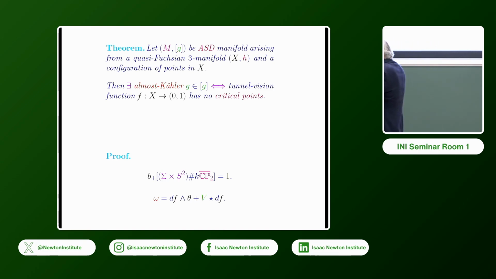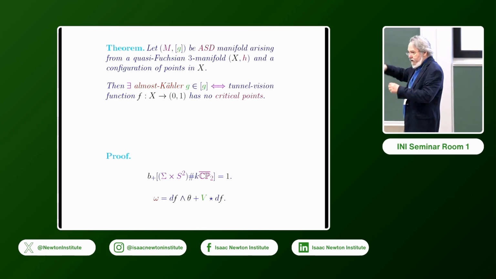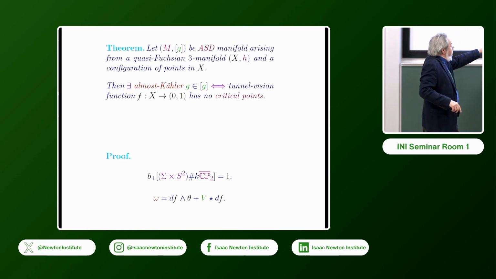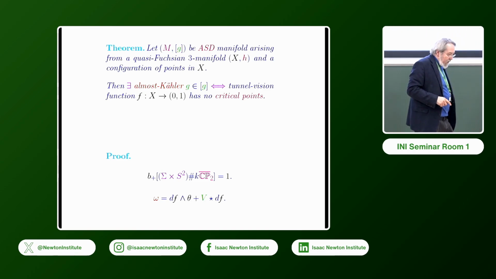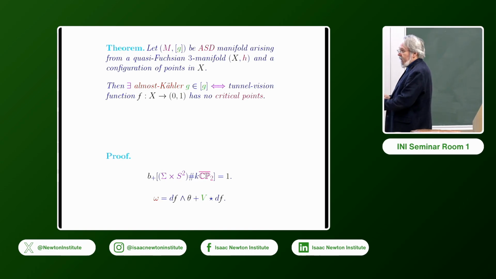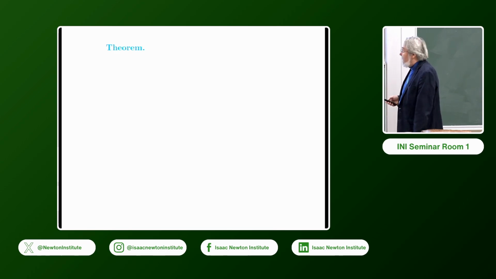You might worry, well, there's a little bit of delicacy at infinity, puncture points. It's obvious, though, that if it has a critical point at a generic interior point, you're going to be in trouble. In fact, you can check that that's exactly the full answer. So what comes out of this?